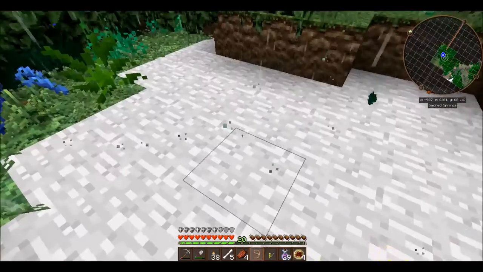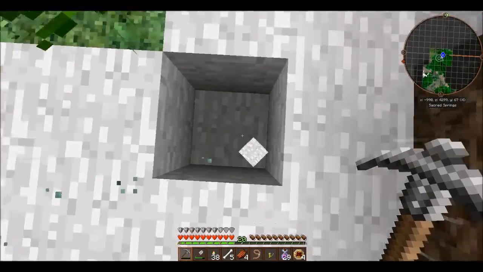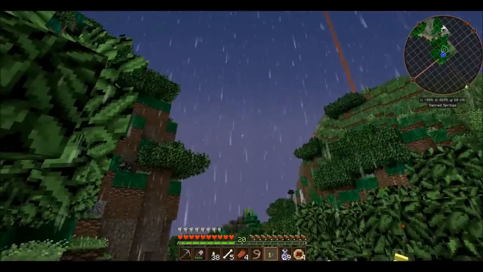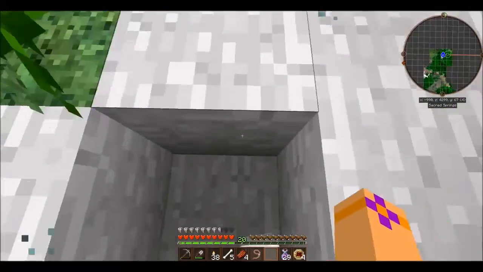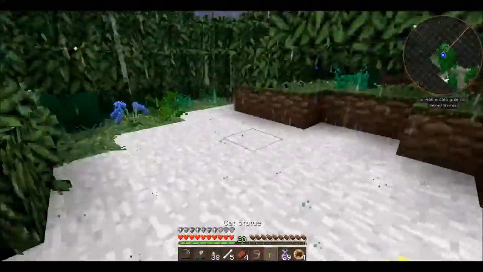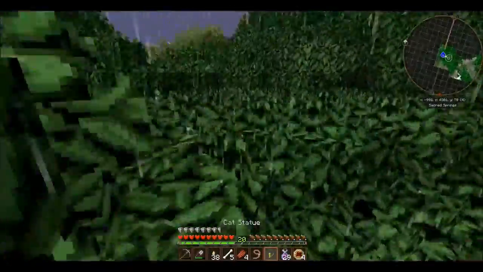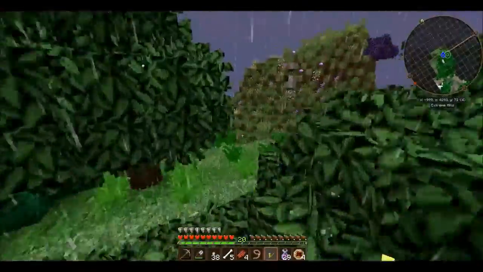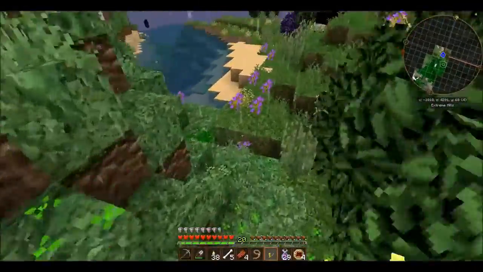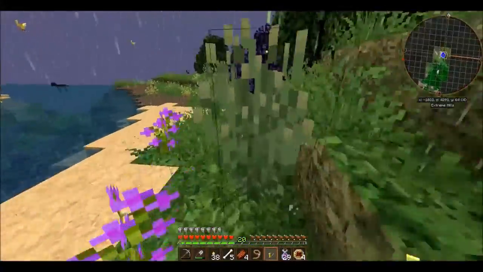What is this? What is it, though? Quarried stone. Okay. A lead? Where did I get that? It had to have been in one of the things. Anyway. Where did I get a lead? Well, that will make some of my job easier.